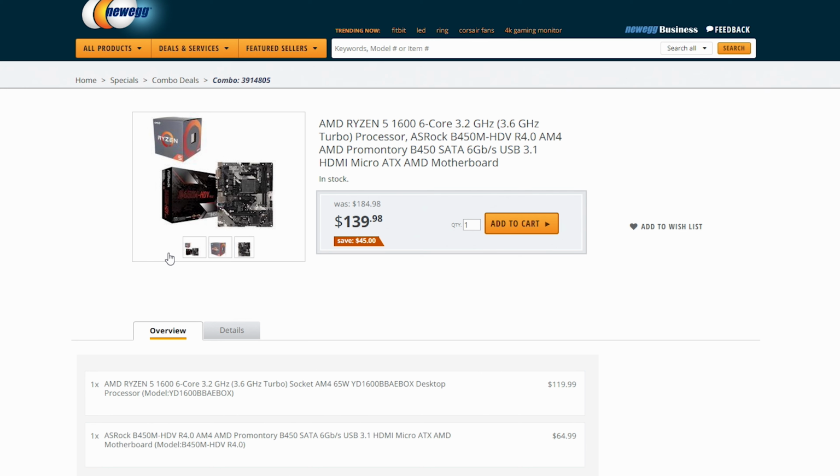Every now and then they have combos that come back in stock, and this is a great value. It's actually a better deal to do this than the other deal that I saw that I want to call your attention to. This is a phenomenal deal, and this is something that you may not catch if you're looking at PC Part Picker, especially if you're just sorting CPUs by the cheapest. Well, this is a combo, so you're not going to see this as the cheapest one on PC Part Picker, but this is a great deal to get yourself into PC gaming.